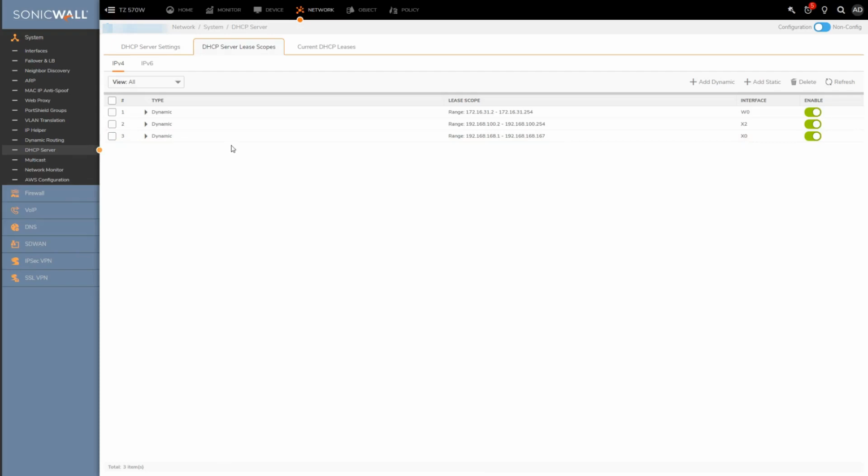What happens when you power up the switch in a zero-touch scenario? Again, like I explained before, the switch will power up and get a DHCP assigned IP address. Once it has that, it'll send out a broadcast message looking for a firewall available to manage it. Assuming the firewall is within the same broadcast domain as the switch, and automatic switch discovery is enabled on the interface the broadcast is hitting, we should see the switch come up automatically under Device, Switch Network, and Overview. So I'll head over there now.